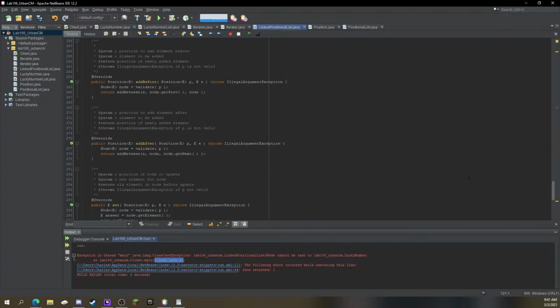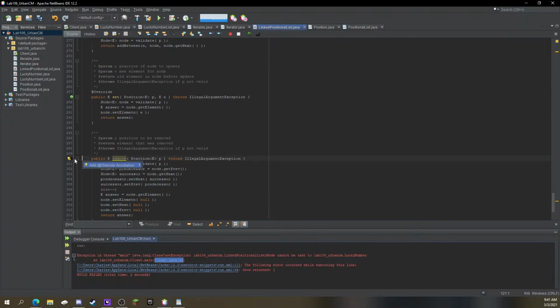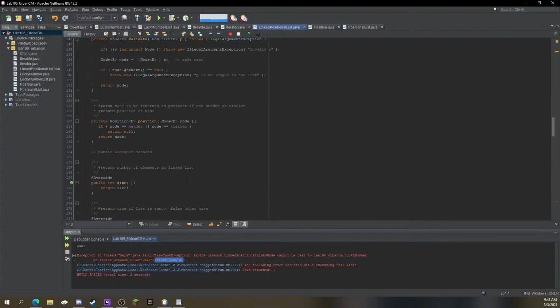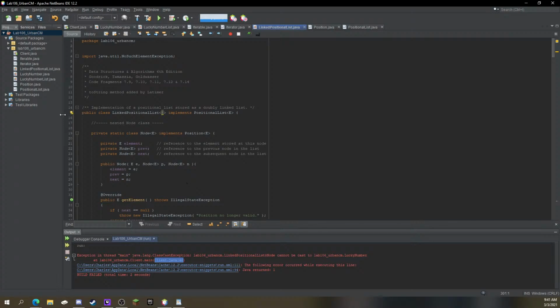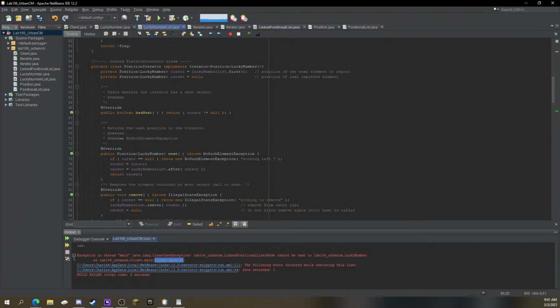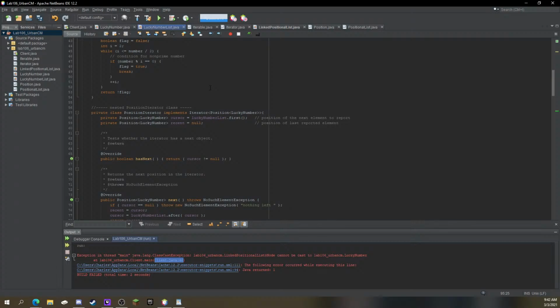Okay. Now how I fix that is another issue, because my lucky number list right now, when I return it, right? So we have recent, cursor, whatever. So it's position lucky number. So you've got the lucky number list dot first, right?